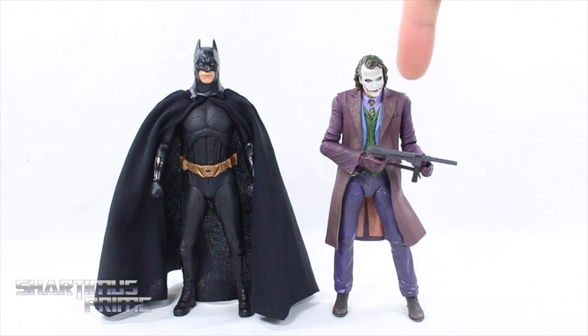And wow, this is such a great figure. I'm sad I never got around to reviewing it. I might do it for a Patreon exclusive or something. But yeah, there's your size comparison. I think they look pretty good side by side.